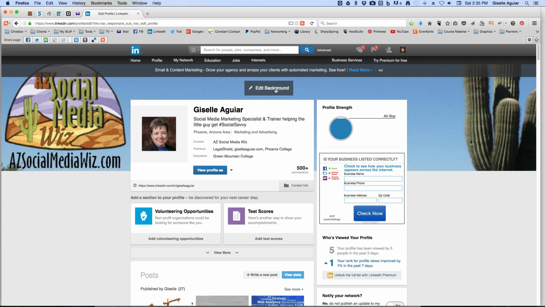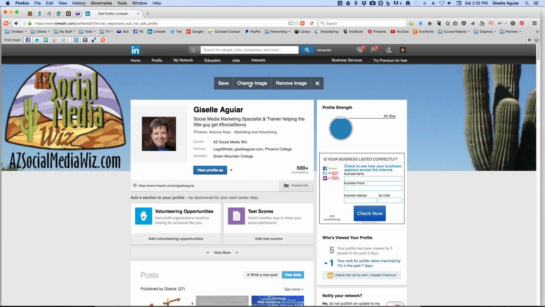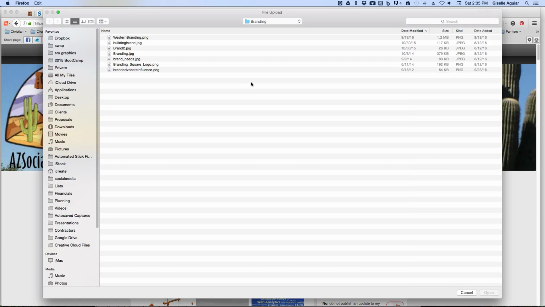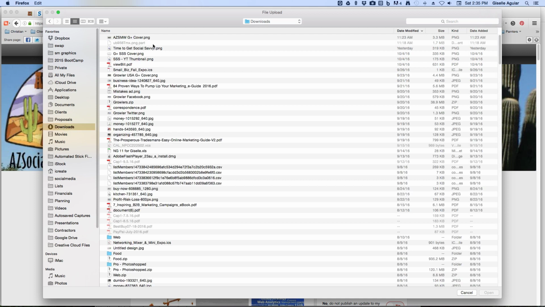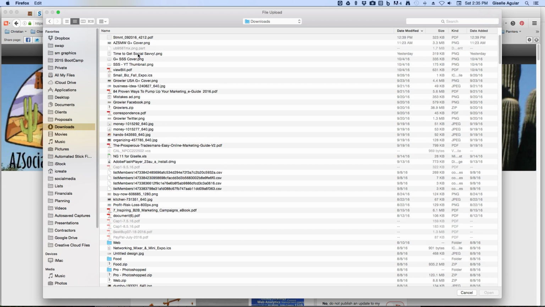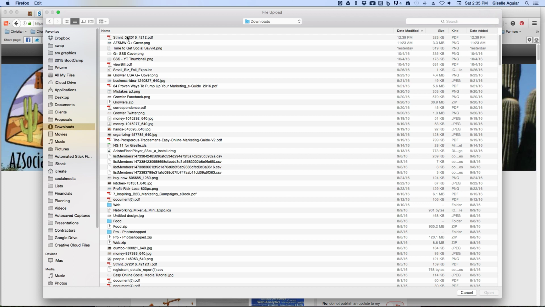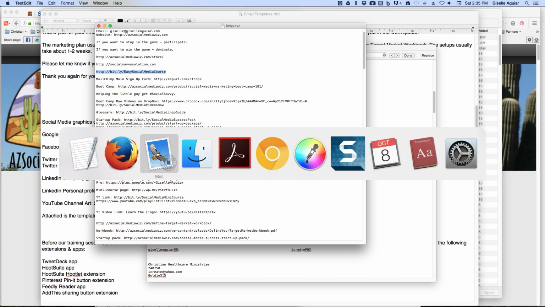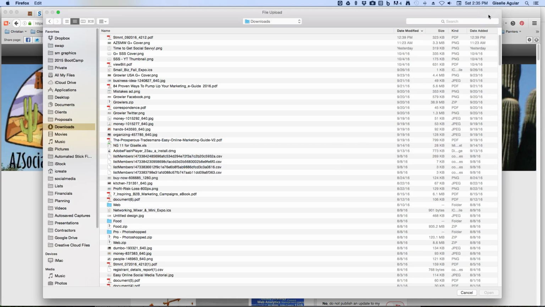Oh, one of the things I wanted to do, this popped up right here to remind me, is edit the background. So you can actually edit this background, and I just thought of something here. So I'm going to change my image because I redid one. I used Canva, which is a free tool to cover. Where is it? I thought I did it. I didn't download it. Oh well. Let's go back.